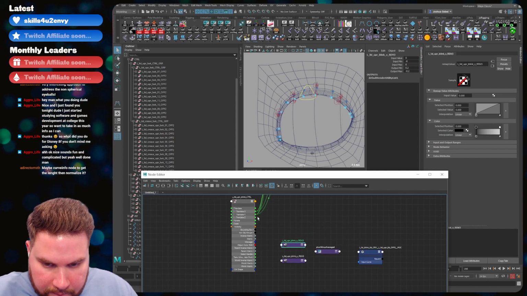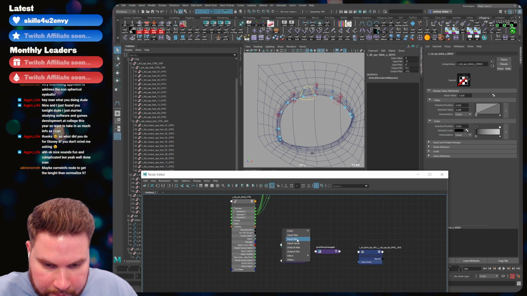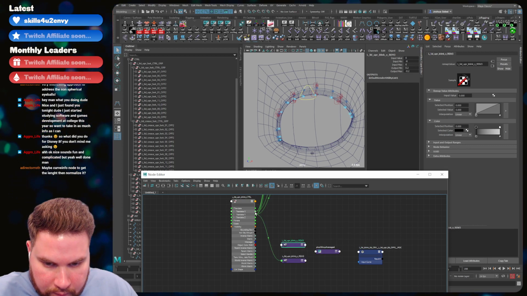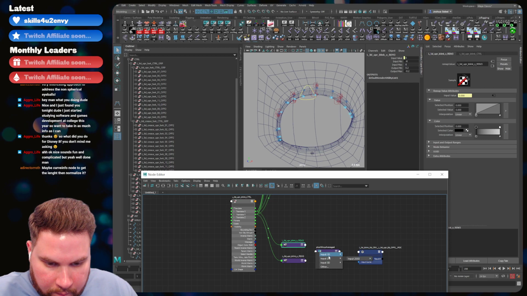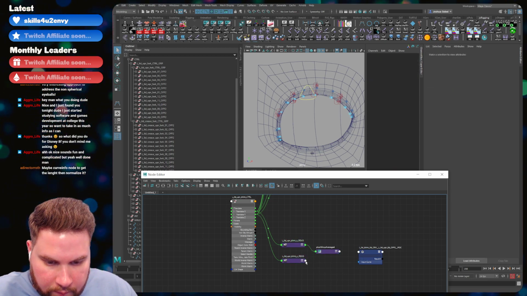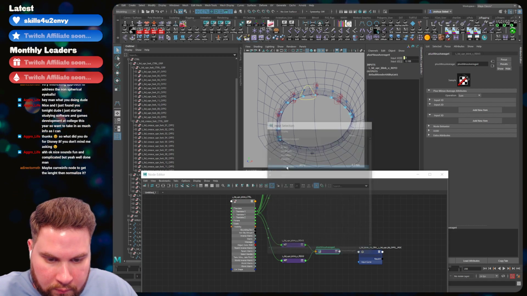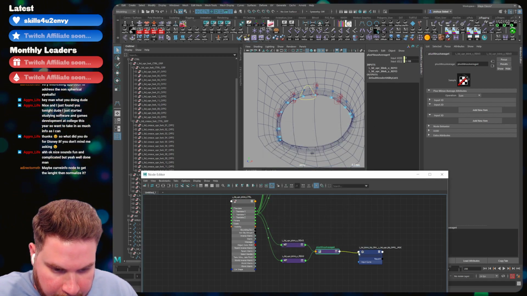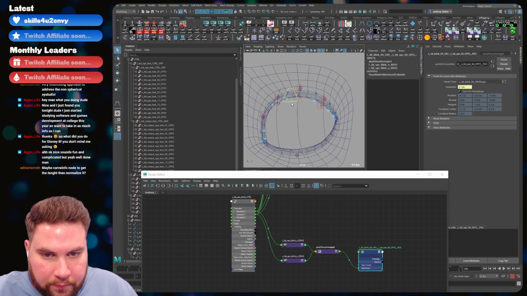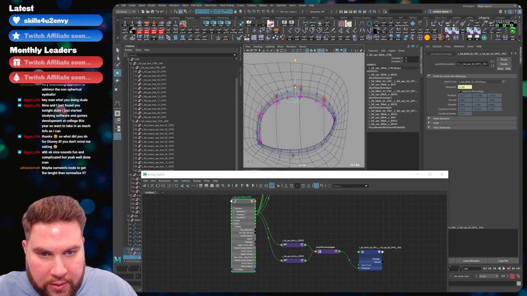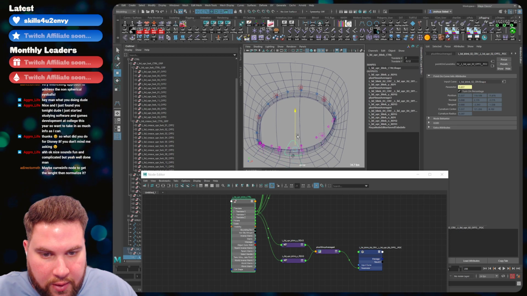Translate Y. Translate X. Subtract it, and parameter and percentage. And then adjust these values as necessary.